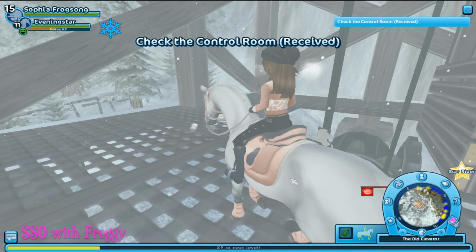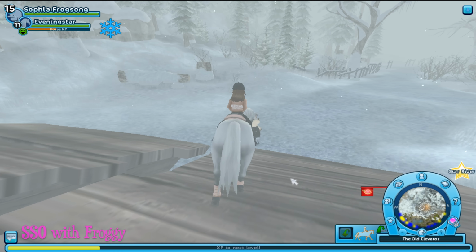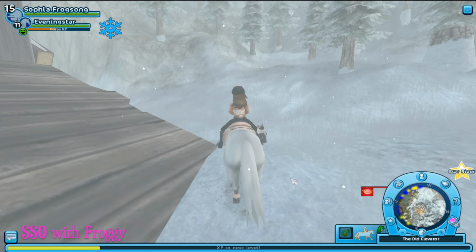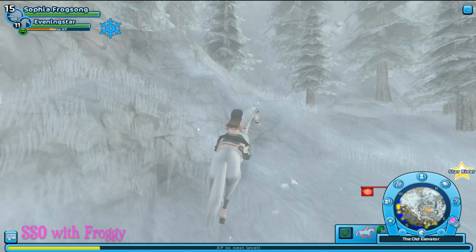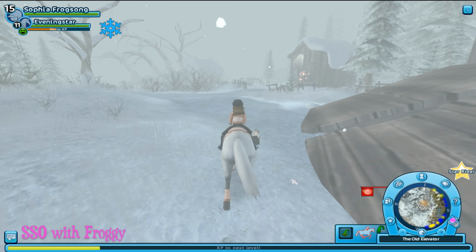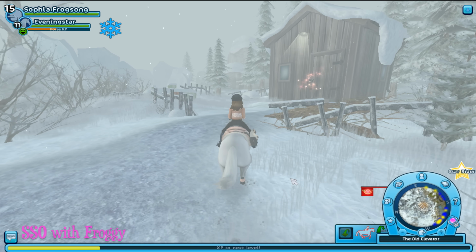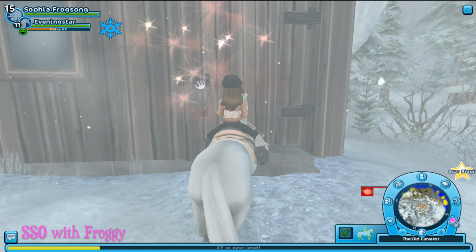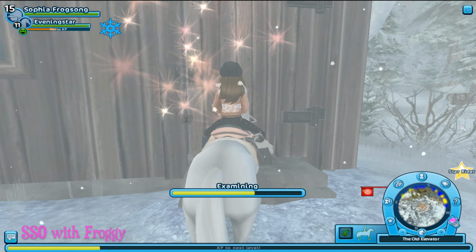Examine the little building by the elevator. I can do that. Let's go find the little building. Where is it? Didn't I just see it? All right, well, it's obviously not that direction. Let's turn around. There it is. That giant building over there with the light on. Okay. And all the lovely sparkles. Found the building. Let's click on it. We're examining the building. Yay.